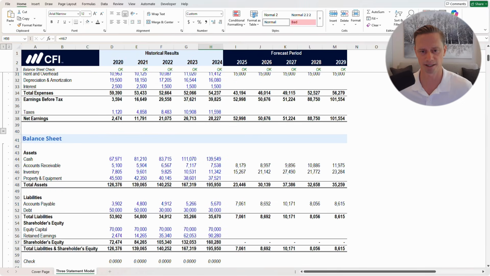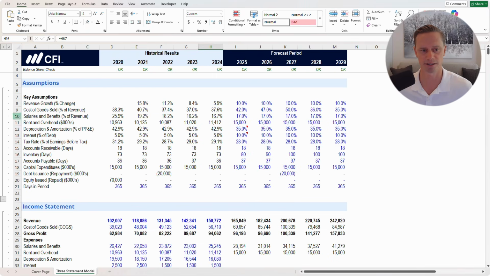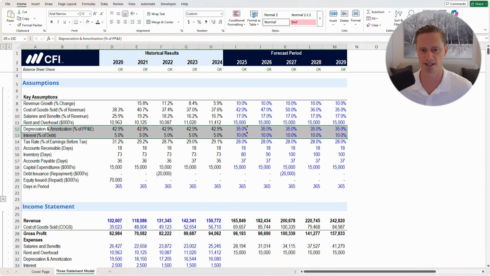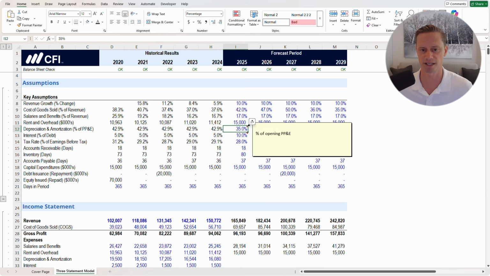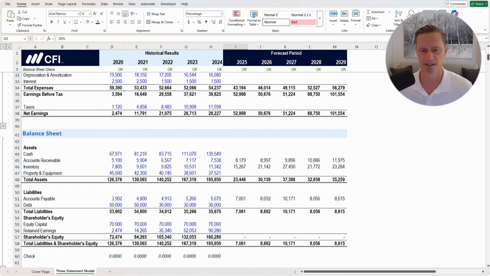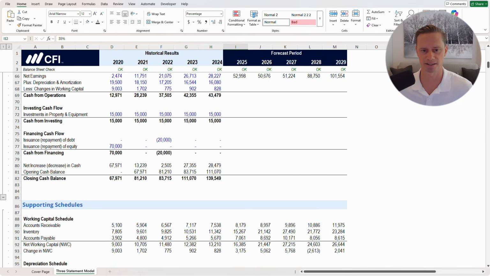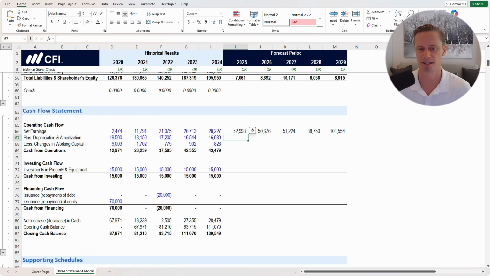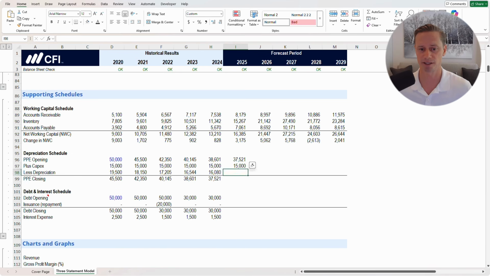But let's see how we're going to want to calculate depreciation. If we look at the note, we're saying that depreciation is going to be a percent of opening PP&E. We don't depreciate any of the CapEx in this period. That's just an assumption. Your accountant might tell you otherwise, that you might have to use the average balance that includes some of the CapEx from the year with a half rule principle, but we don't need to get too complicated here with half year principles and so on.